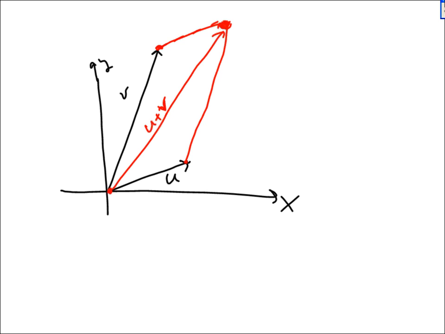Now, let me just make one other comment, please. This figure is a parallelogram. And you may say, well, why are you talking about R2? We're not in R2. We're in R3 and R4 and R5. Well, the next statement is just for R3. The same exact parallelogram that we just had in R2 occurs in R3.